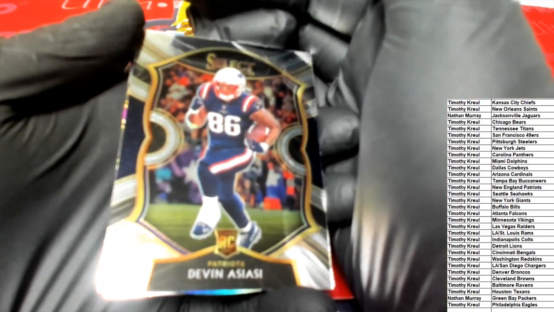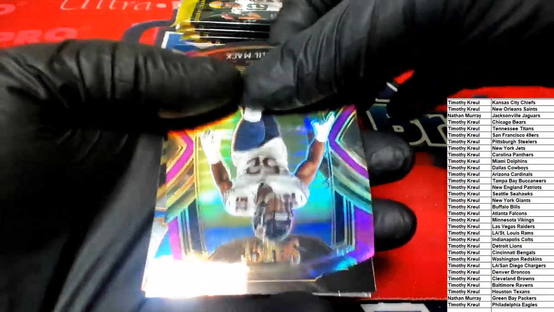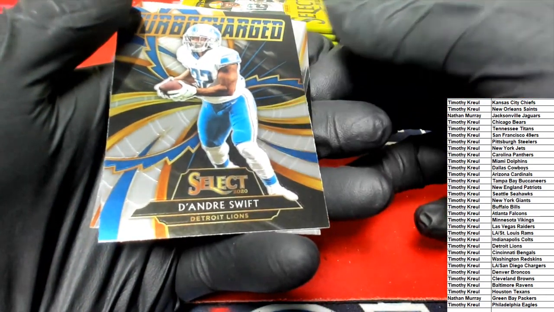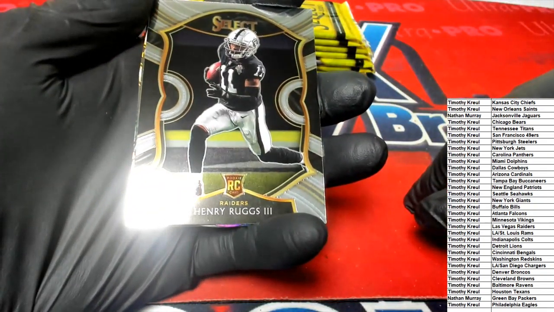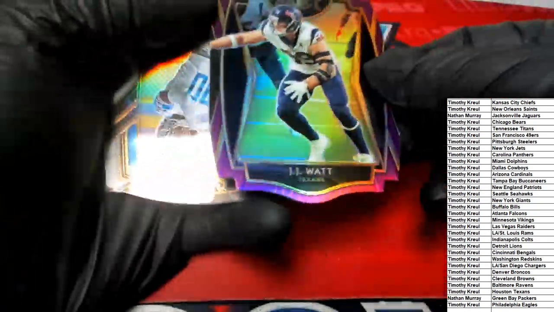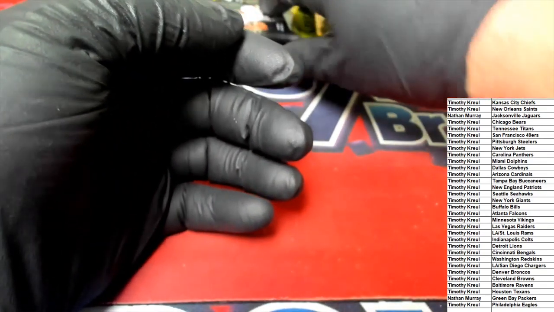Trying to get a little focus on here. That glare is not, there we go. Khalil Mack, purple die cut, very nice. DeAndre Swift, turbocharged. And a J.K. Dobbins. Next pack. Ruggs the third. JJ Watt die cut. Man, I like those die cuts. I like these cards, actually. Man, those finish off that pack. Next pack.